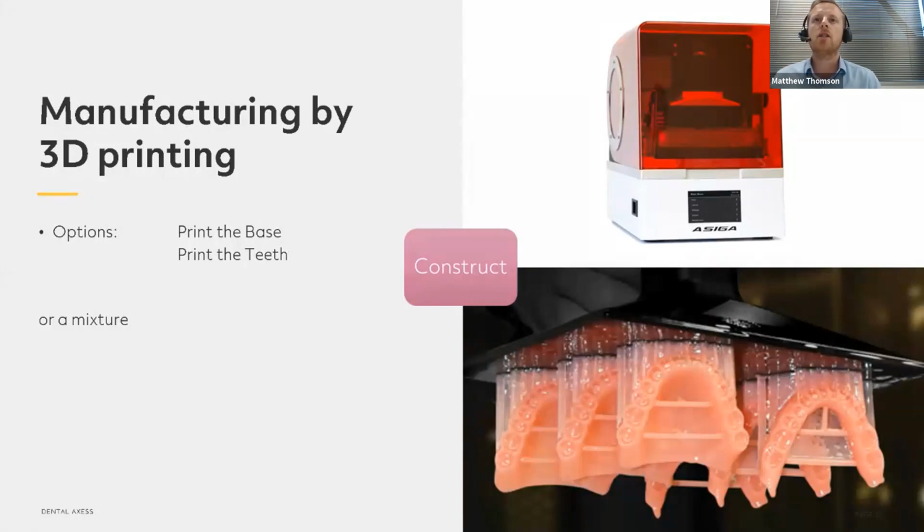We can see here the Asiga Max UV, that's the workhorse, a super popular printer at the moment. And we can see down below, there's another picture with a whole lot of denture bases. You can see quite a few of them are fitting on the platform. You stand them all up with a bunch of supports. We'll cover that again briefly. And you can see there are some horizontal T supports just to ensure there's no flex of the denture base while it's printing. So a lot of things to consider there. So let's move on to the next video now.